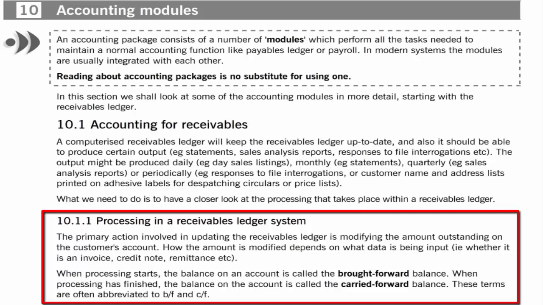So the receivables ledger is like a financial diary for each customer. Every sale, return, adjustment, or payment gets recorded there, and these entries either increase or decrease the running total. When we begin processing for a new accounting period, say the first day of a new month, we start with the amount the customer already owed at the end of the last period. This is called the brought forward balance, often written as BF.